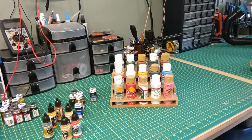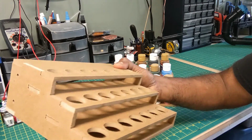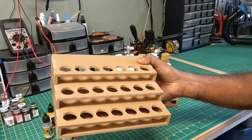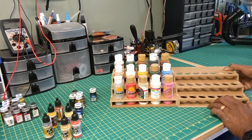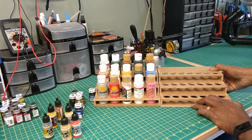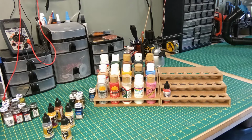For instance, here is a holder that I made for my Model Air paints, and it's exactly the same dimensions as this one right over here, but the holes are smaller and there's more of them to accommodate these types of paints. So if you would like to learn how I built this modular paint storage system, then watch my video.